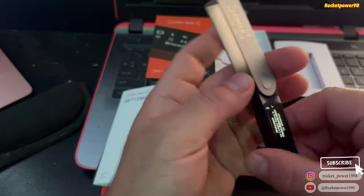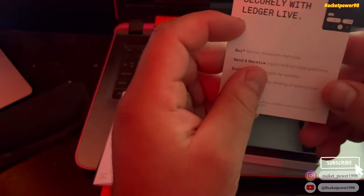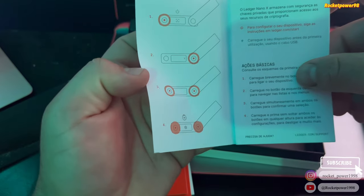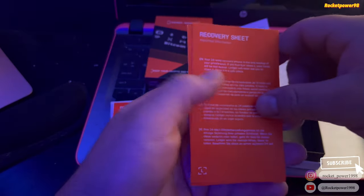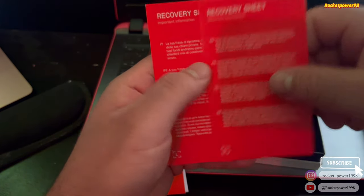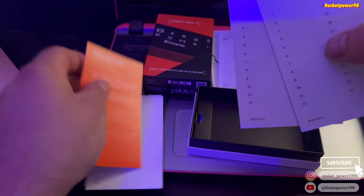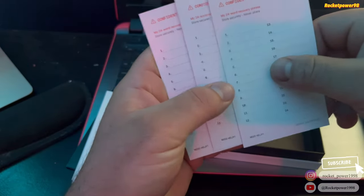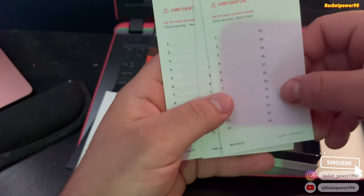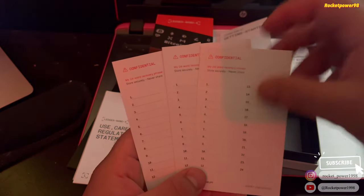All right, so just put this down here. Okay, so we went through this one. This is our little starter menu, right? We do have recovery sheets. Yes guys, your 24-word recovery sheet, very important. I have nothing on them, and obviously I will not show you any of these, as nobody will ever show you their key phrase, because this is what you actually use to have access to your security keys.